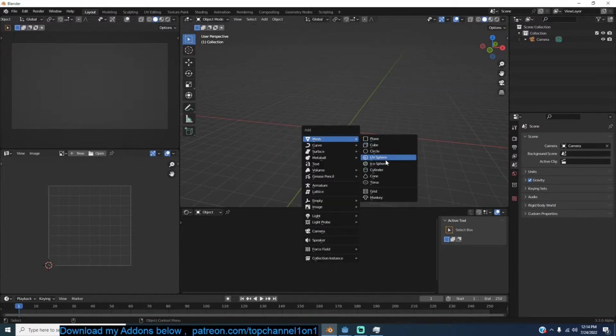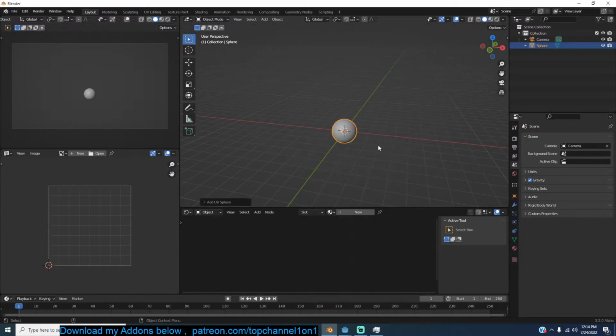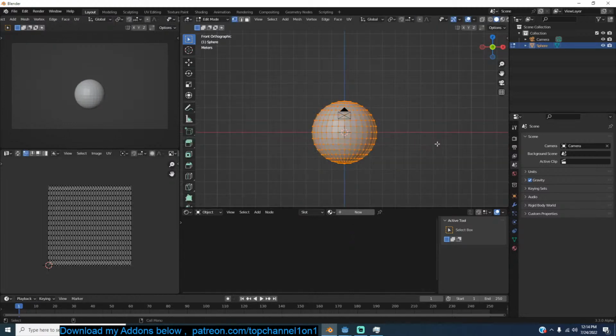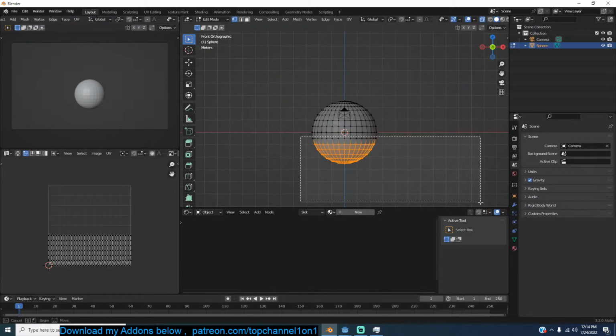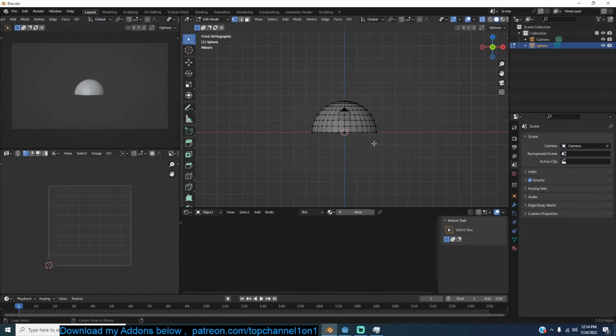So let me see, an island shouldn't be that complicated. It can just be a simple sphere like this. Proportional editing.